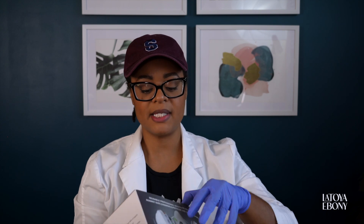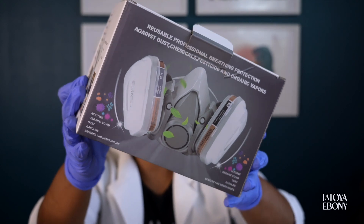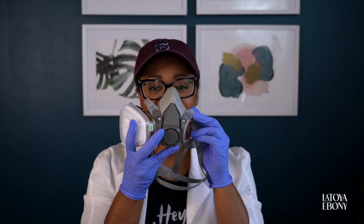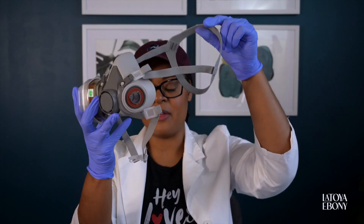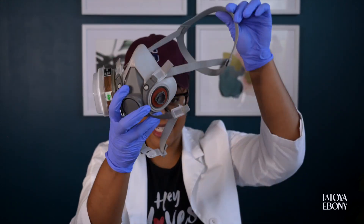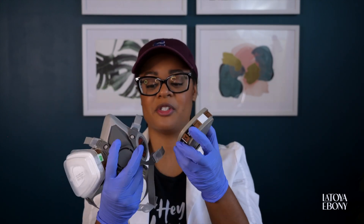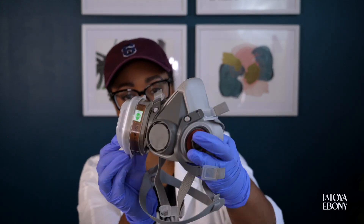Safety in a lab is so important and you need the proper gear. One of the pieces I was missing was a respirator. Let me open it for the first time — it's actually broken up into a bunch of different pieces. It comes with goggles. This is the part that goes over your nose, the strap goes over the back, and it comes fully disassembled so you have to assemble it yourself.